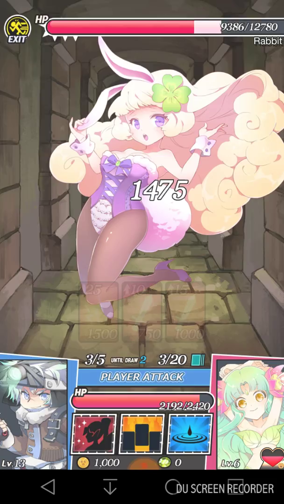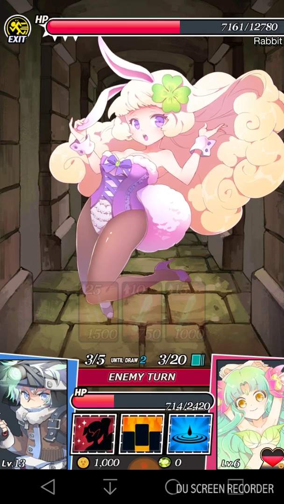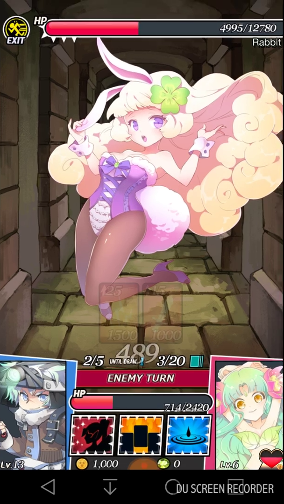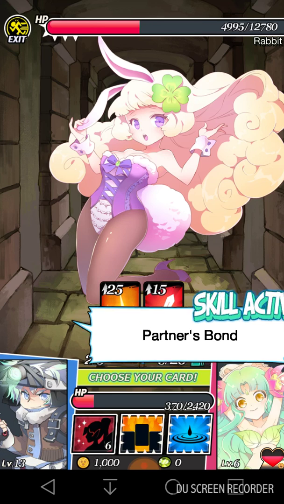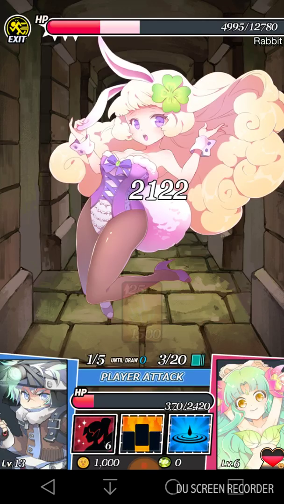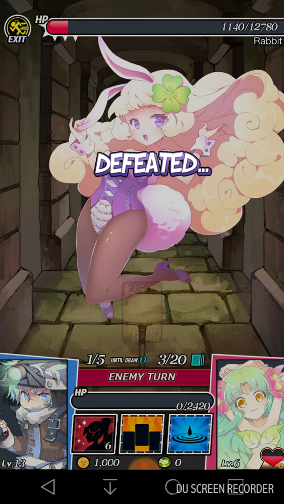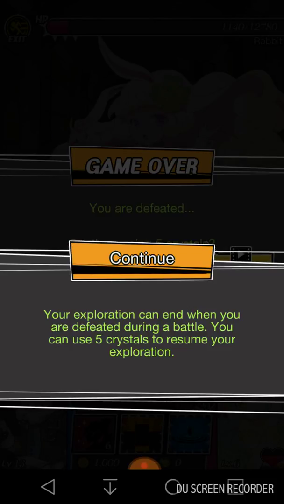Okay, let's do a 10. Boom. Boom. What the hell? Holy snite. I'm gonna lose this one. Did that do anything? Oh my god, really? I lost to a rabbit. Defeated. No shit. Your exploration can end when you are defeated during battle.